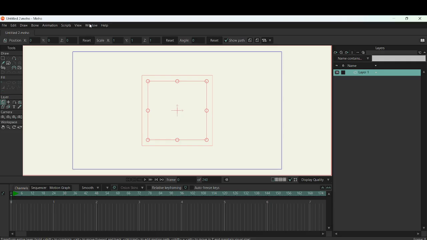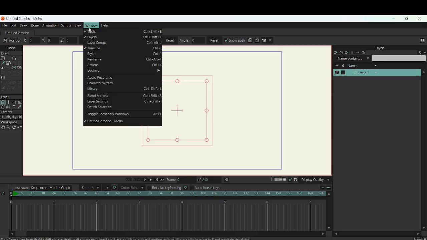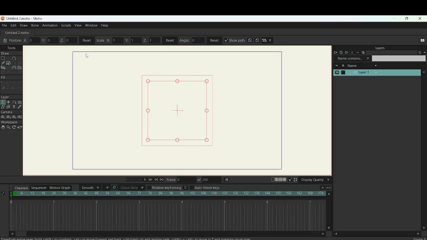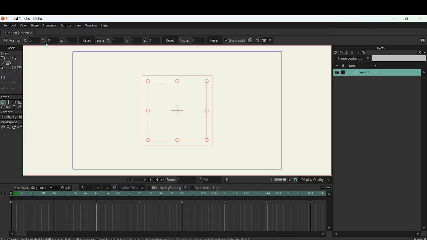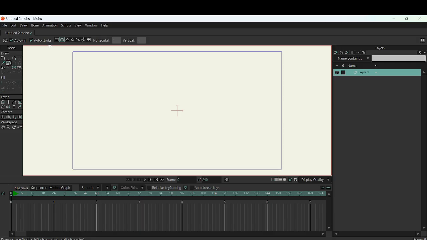Okay, from what I've learned so far, this is how you can make a smart bone dial. For starters, let me go to my style thing and pick out a color. I'm just going to use something very simple like a blob to demonstrate. I'm going to create an oblong circle.